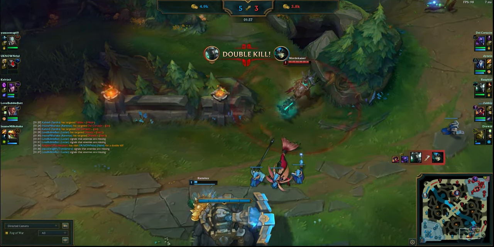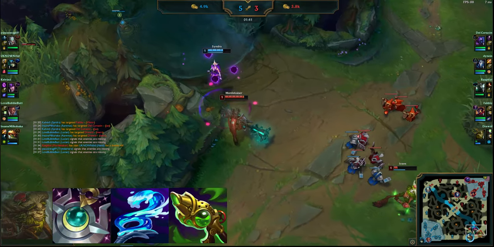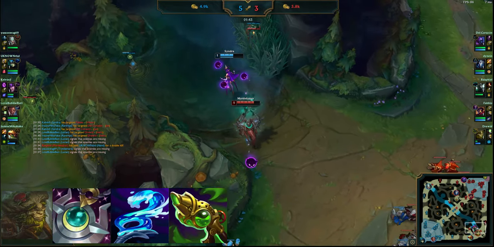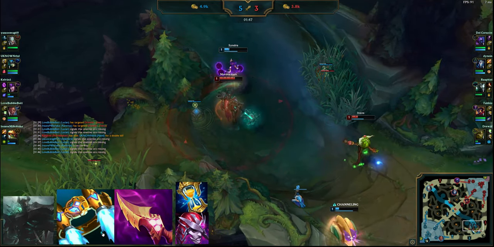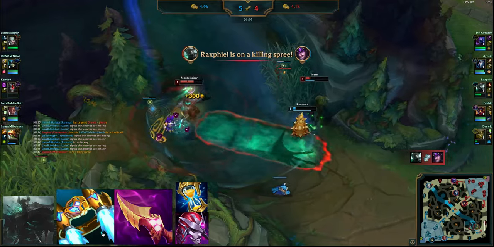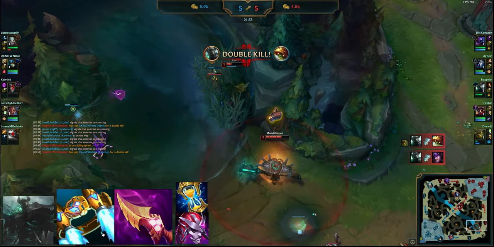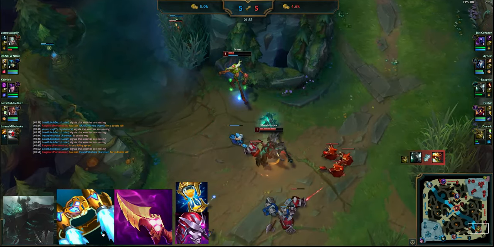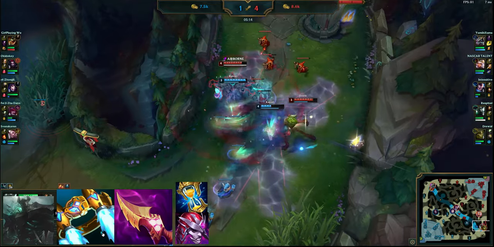Ivern's build is pretty straightforward. You build Moonstone Renewer and either Staff of Flowing Water or Chemtech Putrefier second. Flowing Water is an amazing item for Mord if you don't need Grievous Wounds. For Mordekaiser, you build Rocket Belt first. In top lane, he usually builds Riftmaker because he needs the sustain. But when you have an Ivern shielding you and healing you with his mythic, there's no need. The extra dash from Rocket Belt makes Mord even harder to escape from.